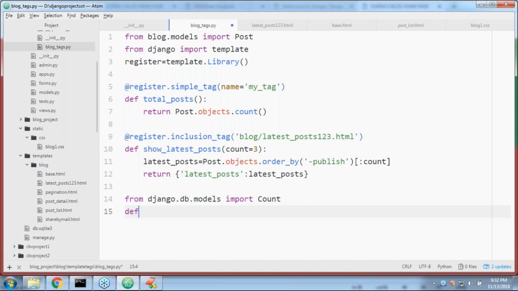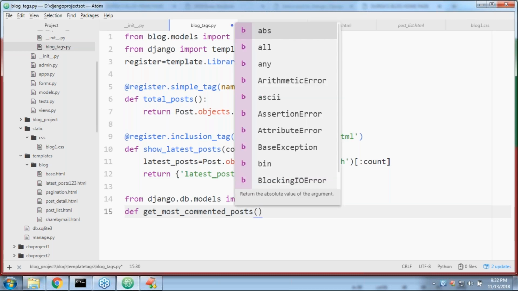Now def get_most_commented_posts. I'm taking, sir, get the most commented posts. Okay, how can you do that?